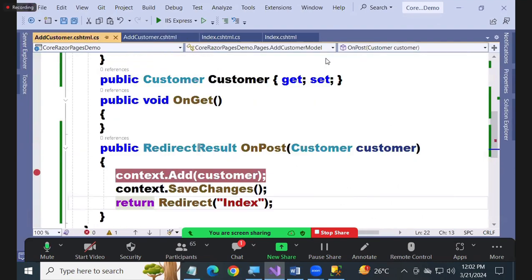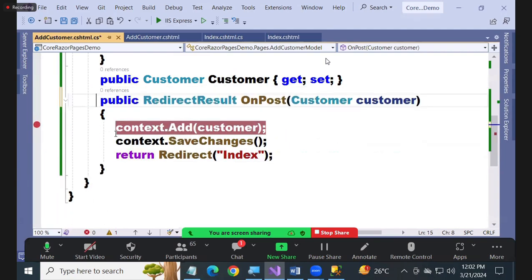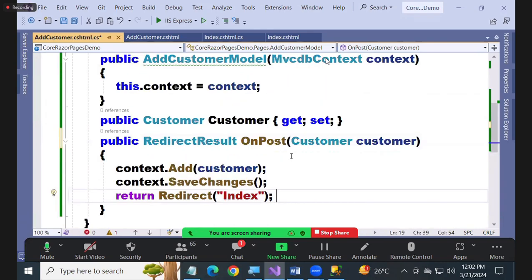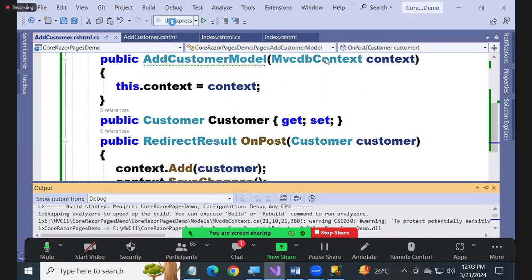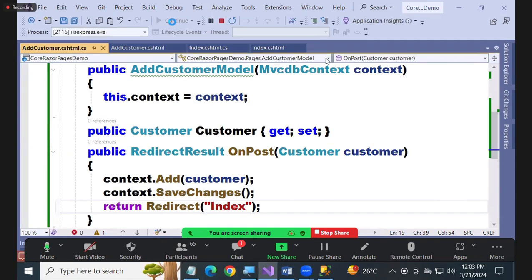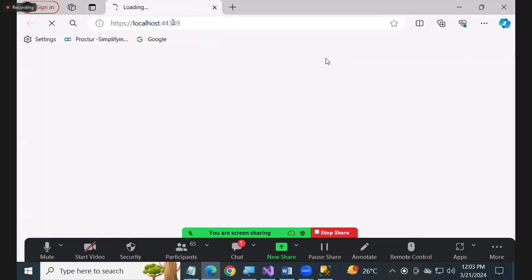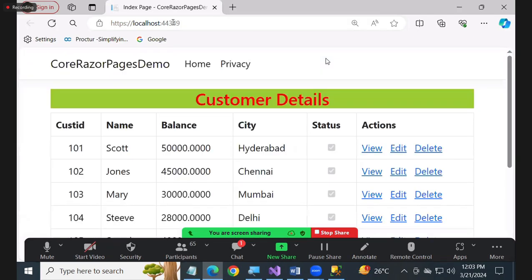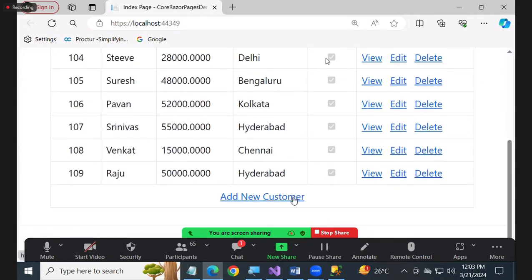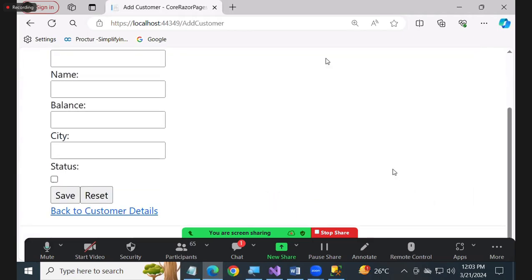So what do you need to do? No need of writing any code. If you delete it, any problem? Let's delete and see. I deleted the OnPost method. Sorry, the OnGet method, I'm sorry. I deleted the OnGet method. Click on add and no error came.